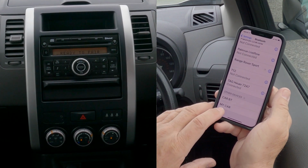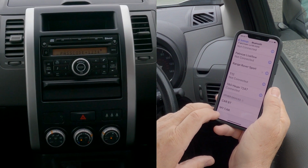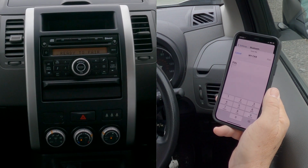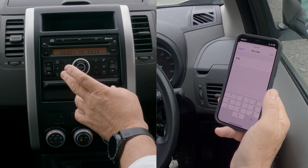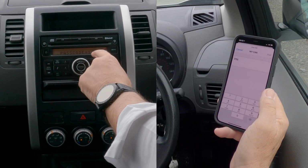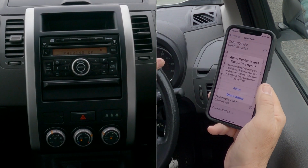There we go, and we've got my car come up already, ready to pair, and that's the Nissan. You've got my car and car Bluetooth. That's again somebody else who's just gone past. Now it's 1 2 3 4 in here, so ready to pair. I'll just click that. You see it says passcode 1 2 3 4. 1 2 3 4 pair.